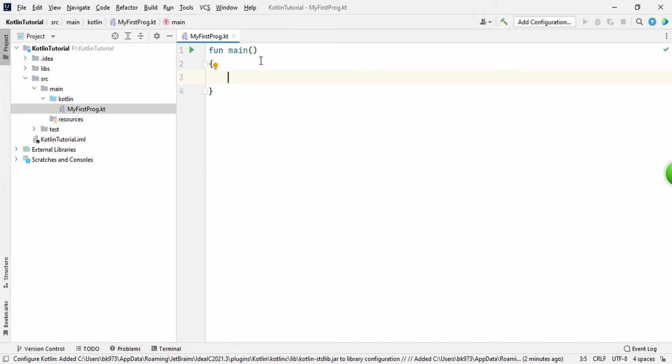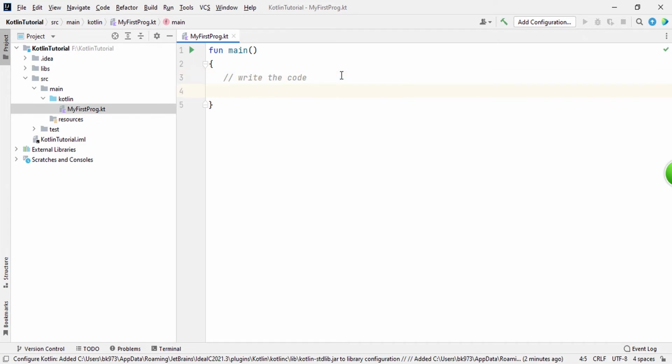Inside this you can print anything. Don't think about this fun main and all right now. Just write this inside here. Here you need to write your code.